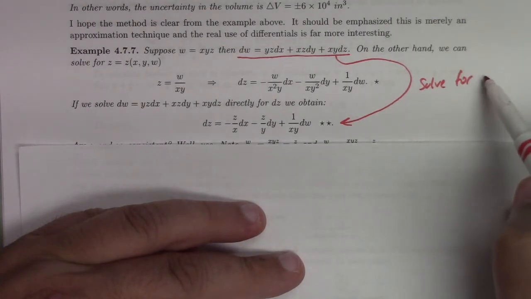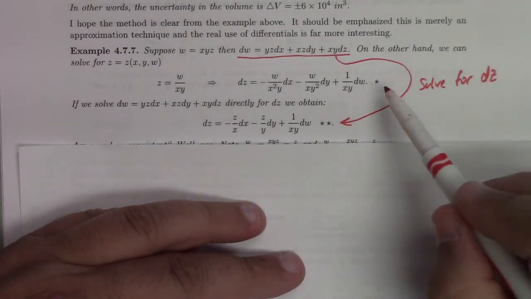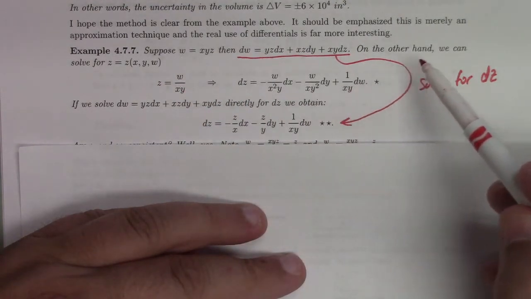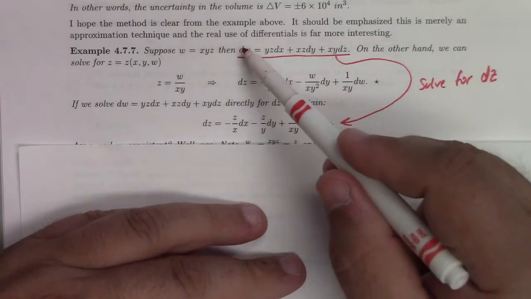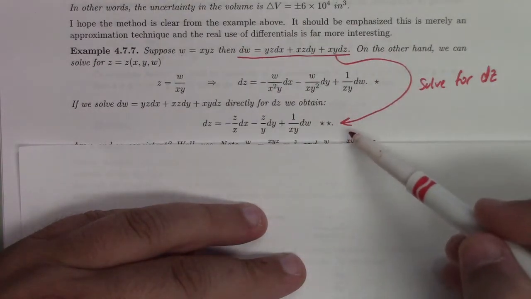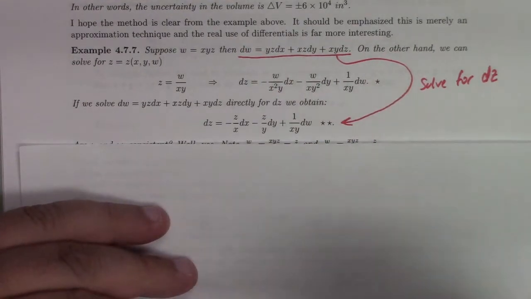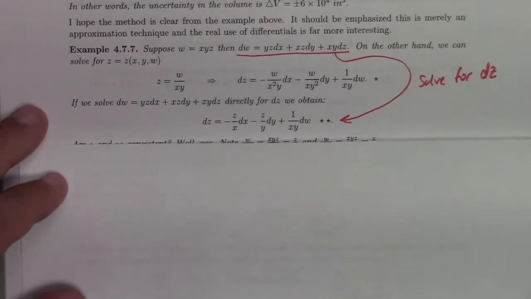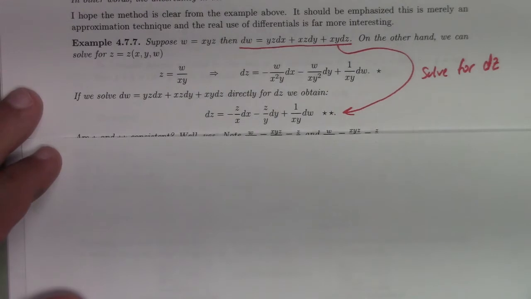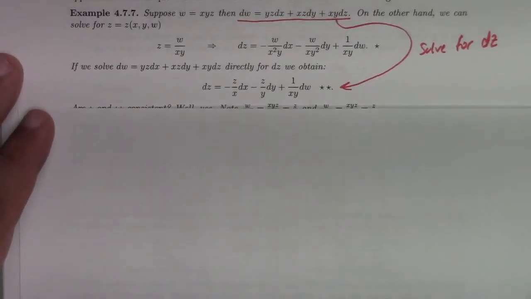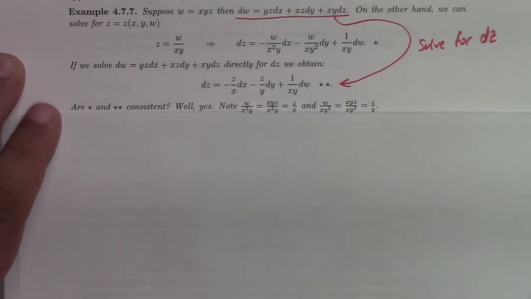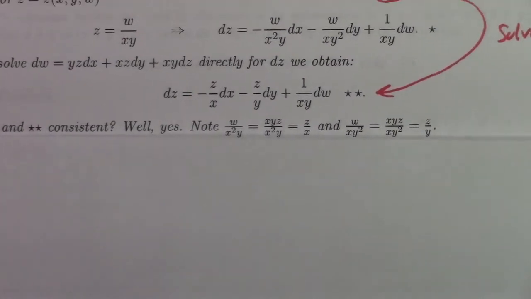So you notice the difference here? Star we obtained by first solving for z, then doing the differential, versus taking the differential first and then solving for dz. Two different ways to calculate dz. It would be somewhat disconcerting if we got inequivalent answers, right? That would be annoying. And it looks like we got different answers, doesn't it? Look at that, those formulas don't match up, do they?